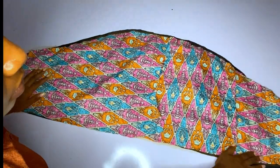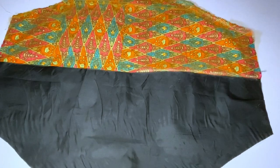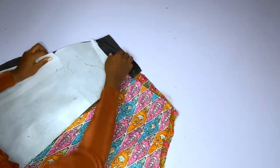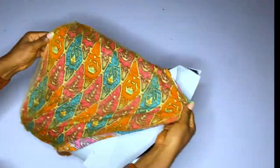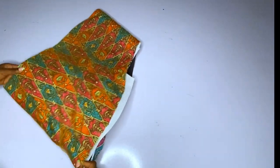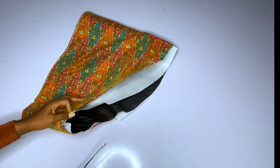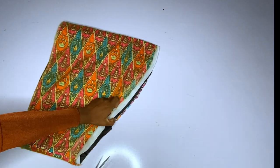Here is my main fabric with the net added. I'll place it on my lining and go ahead and join the hemline — just close the hemline and top stitch on the lining area. I'm done closing the hemline and top stitched the lining. Now fold the sleeve so fabric faces fabric and lining faces lining, then shape with one inch or half an inch seam. After turning, if you have excess lining, trim it off a bit, then run a stitch to hold the main fabric and lining together.